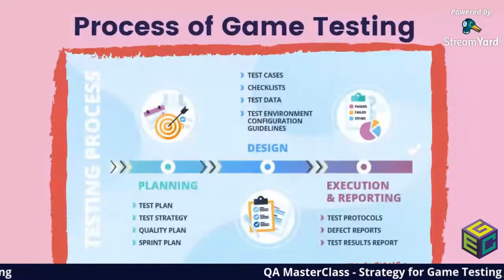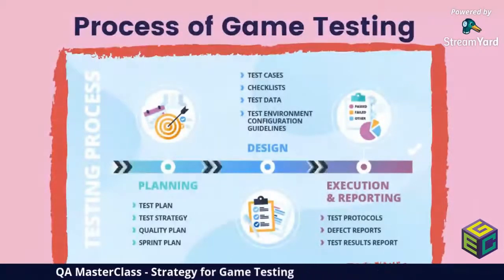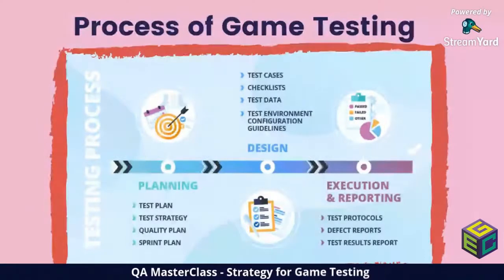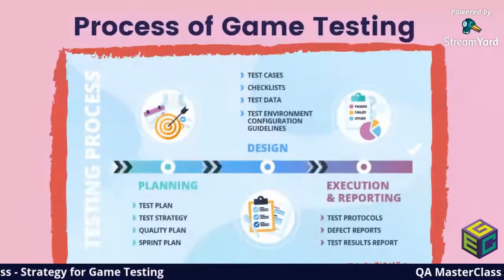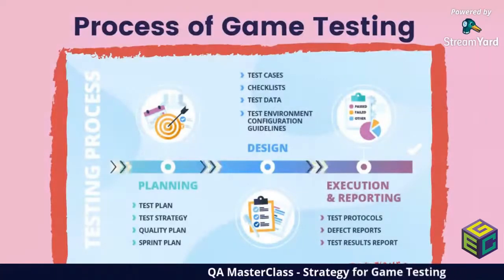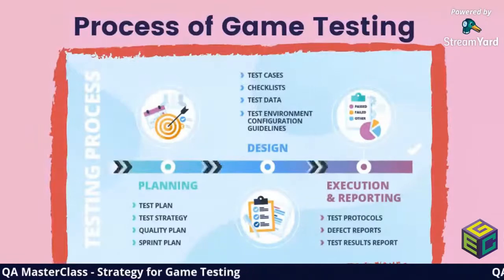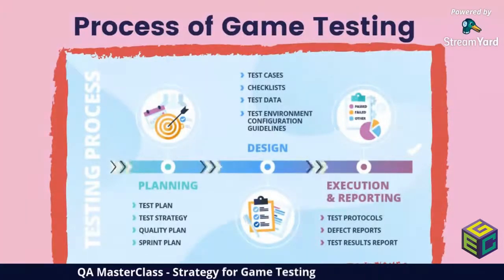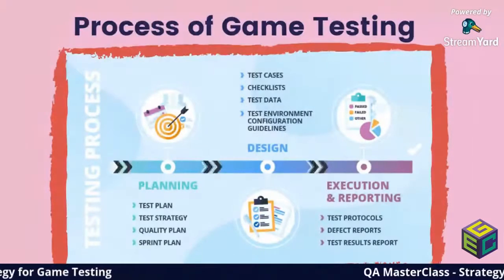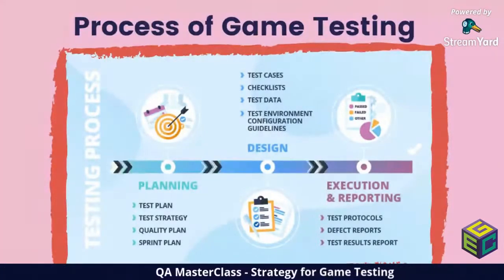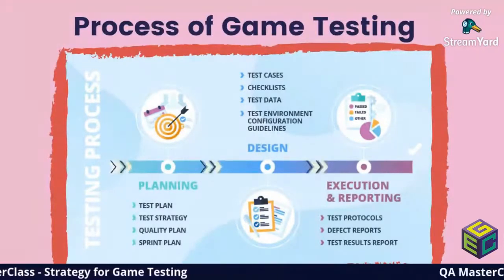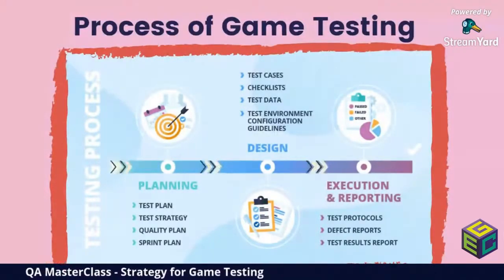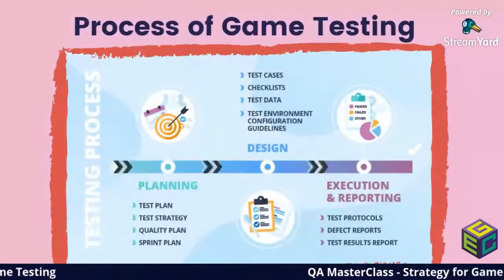The testing process is basically divided into different components: planning, design, execution, and report. I'm assuming that before planning, the requirement gathering part is done. That is also part of the process, but it's not mentioned here; I'm just reminding you that requirement analysis and everything should have been done before you start planning. When you dive into planning, you do your test plans, your test strategy, your quality plans, and your sprint plans. In this part you figure out what components your game has, what your requirements are, you lay everything down, and you make sure what testing types are required, which systems are compatible, what your specs are, and what all the possible flows your game is going to have. Everything that you need to plan before diving into the actual activity is done here. Each and every component has a different definition, and I'm not going to go into much detail around that because there's a lot of stuff.